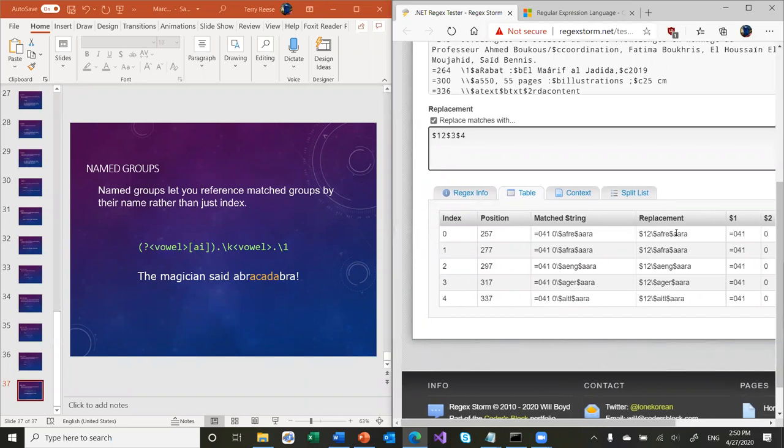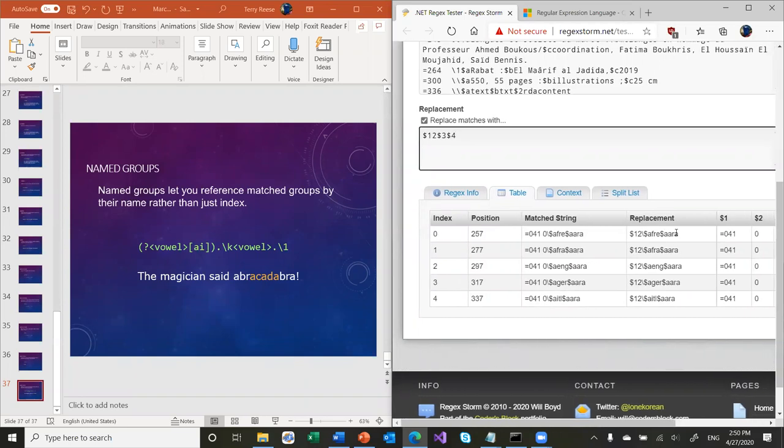And that's because inside of the regular expression, after a dollar sign in the replacement structure, if it sees a number, it believes that number is a group, and it's going to treat the entire number as a group. So it doesn't see $1, it sees $12. So it's looking for the 12th group in the match. There are not 12 groups in this match, so it treats it as a literal $12, because there isn't a 12th group.